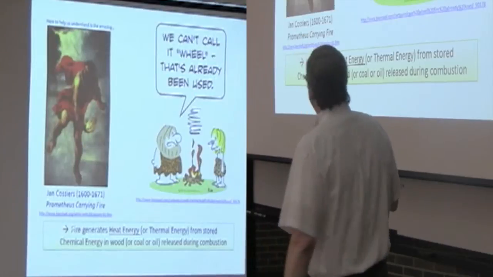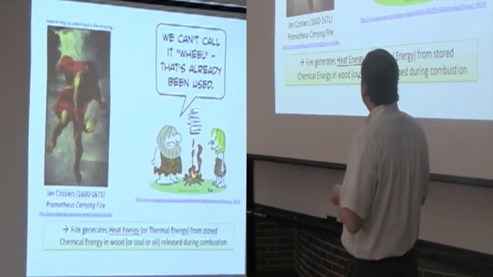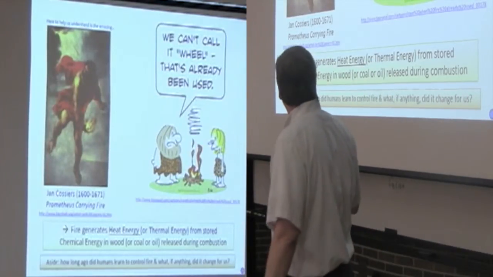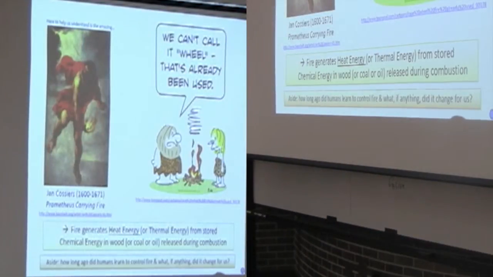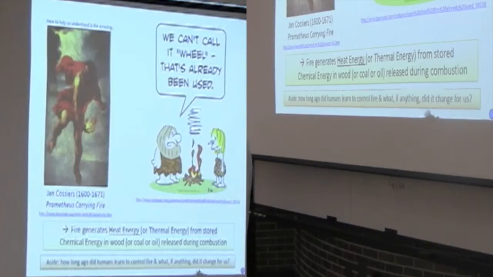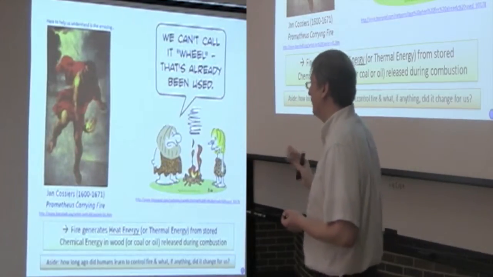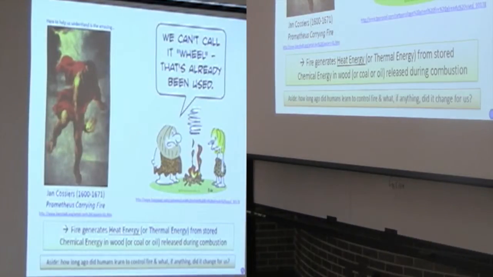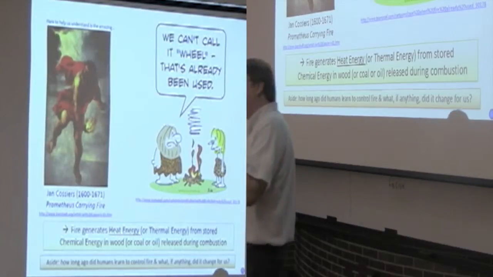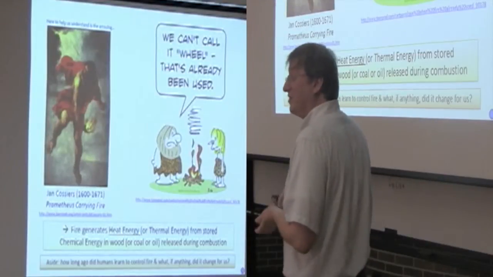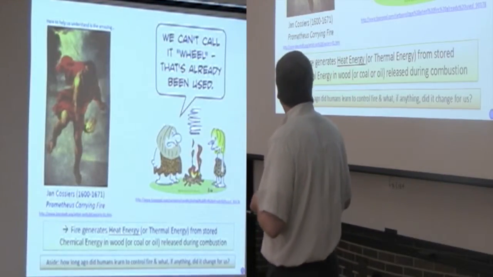In simpler words, and these are not precise at all yet. I'll try to make it slightly more precise as we move forward in the discussion. Energy in a closed system, energy always eventually goes from a more useful form to a less useful form. That's a simple way of saying it. I like to think of it even simpler. Nature has some direction to it in a very profound way. And the person here to help us understand this is not the amazing Spider-Man or Superman, although it kind of looks like it, but Prometheus. Anybody know who this might be a representation of? Prometheus. Yes, Prometheus. So, we're going to have Prometheus help us out a little bit. Prometheus is bringing, not the wheel, because it's already been used. What brought to humans by the Greek mythological stories? Fire. Yes. Fire, right? Not fire. So, Prometheus is bringing fire, and fire, I'm just sort of using that as a hook, generates heat energy, obviously from stored chemical energy, be it wood, coal, oil, butane, released during combustion. I'm just curious, how long ago, what do we think, how long ago did humans learn to control fire? A million years. A million years. A hundred thousand. A hundred thousand. Ten thousand. Ten thousand. Oh, good. We've got nice scales of ten. Perfect.